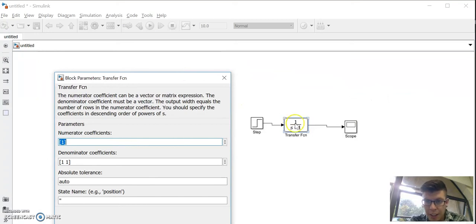We double click on this box and we enter our function.